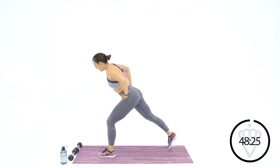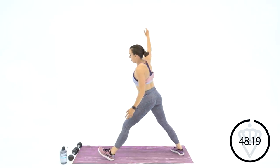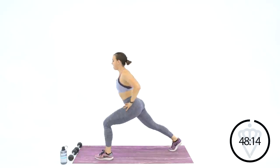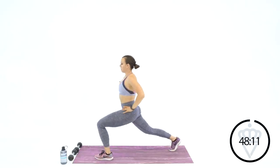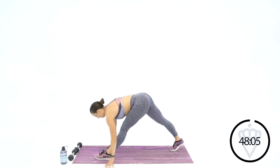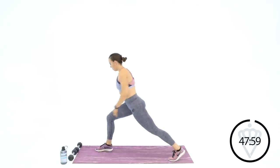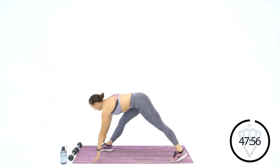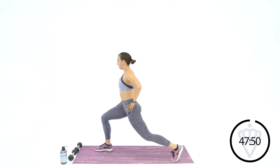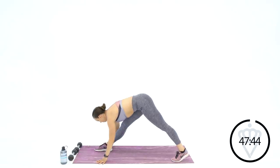All right, good. Take that back leg, reach it up back. You're gonna go lunge and bend. All right, get your balance first and then do it. Gotta lunge it down, bend it forward. So you're getting your hip flexor on this straight leg, hamstring on this front leg. There you go. Good. Give me one more. And good. Switch it over. Back leg is straight. You're going to lunge forward and reach to the front toe. Lunge and reach. So working style today is going to be 30 seconds of work, 15 seconds rest.